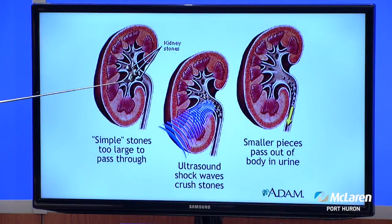And once the patient goes home, and if there are little stones to pass, how long does that take? So it can take, it's highly variable. Some patients, particularly the patients that have stones in the ureters, that's kind of ideal because the stone is already in the ureter, so once it breaks up, the pieces just go down. Here, the problem is that as this stone breaks up, some of the pieces might go out, but some of the pieces might fall down here. So there are different ways of defining the success of ESWL. One way is to say, did the stone break up? The other way is to say, did all the stone fragments pass out? Unfortunately, the success rate as defined by it breaking up is higher than the stone fragments all passing.